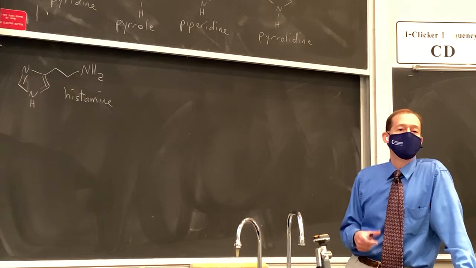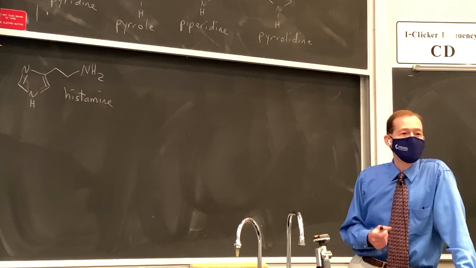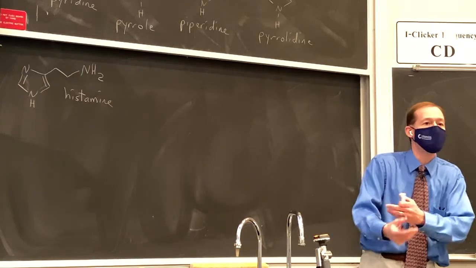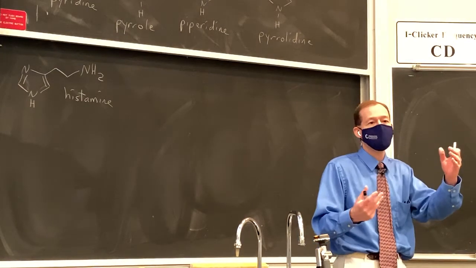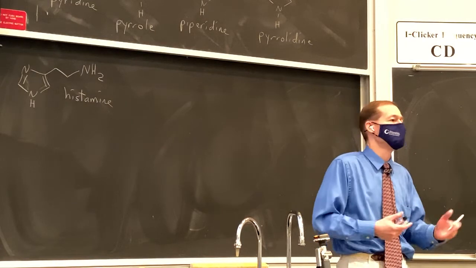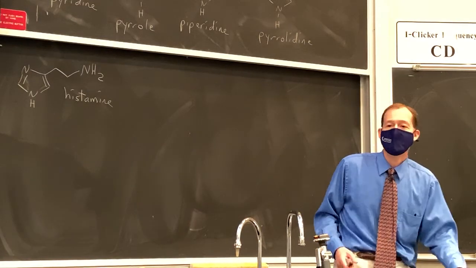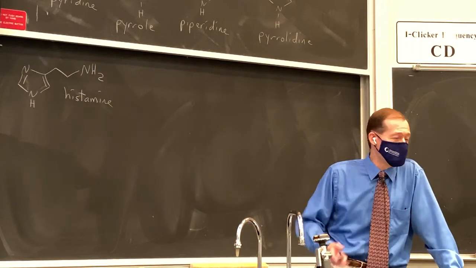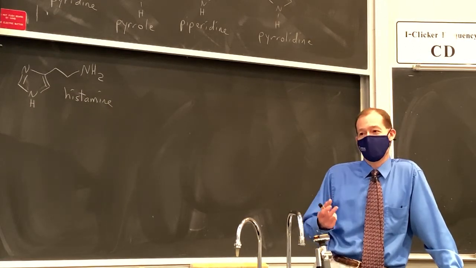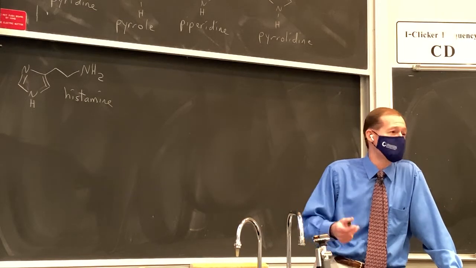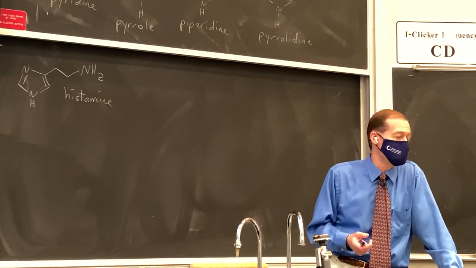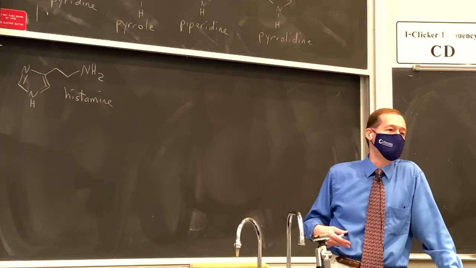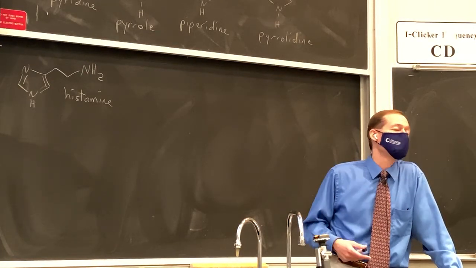So histamine is a vasodilator. Its main purpose is to be secreted in the body near wound sites to dilate those blood vessels and get blood flowing to those wounds so the wounds can heal. There are side effects of vasodilation. One is a runny nose. So vasodilators can also increase your mucus secretions. So in allergy seasons, histamine will go into overdrive. And then it can also increase acid secretions in your stomach.